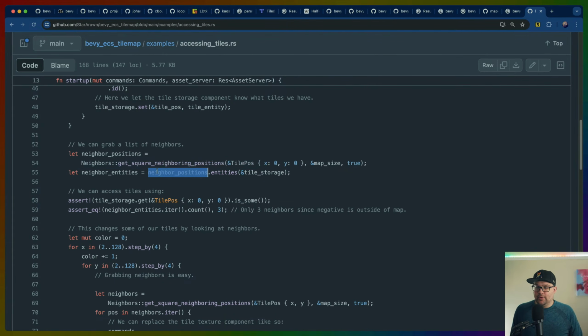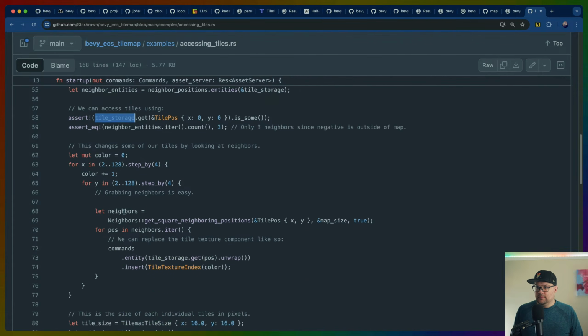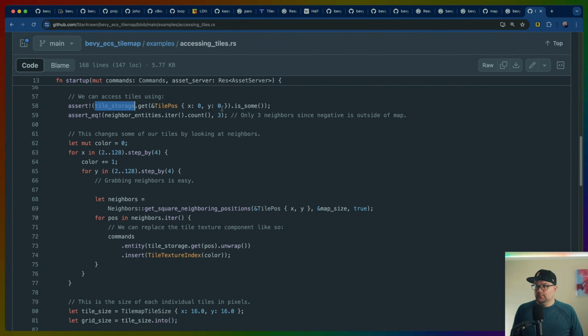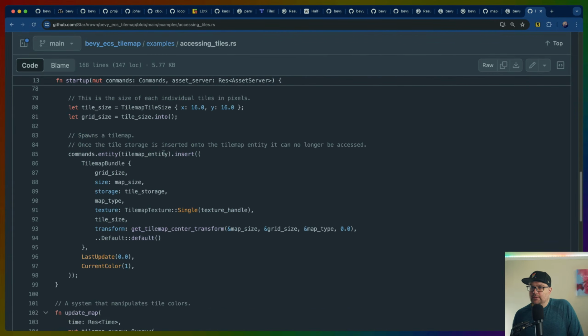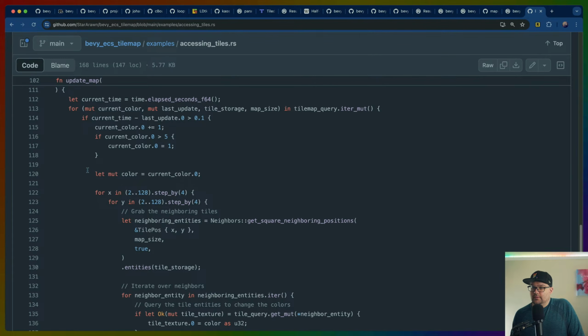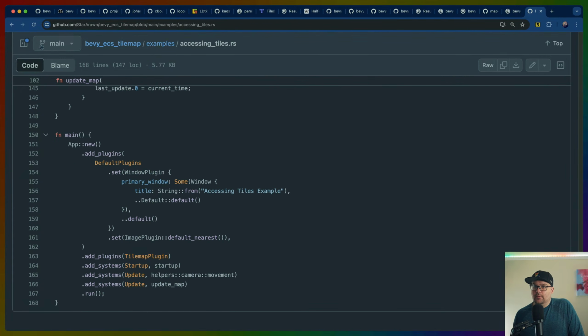So we can get the neighboring tiles for a given tile. And we could do something like this where we reach into the tile storage and we get it by the tile position. That's not really what I want to do. This is the tile map itself. Update map.